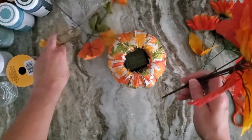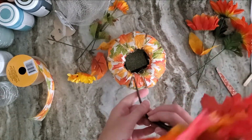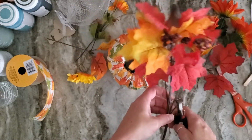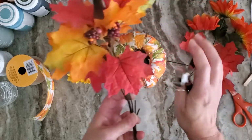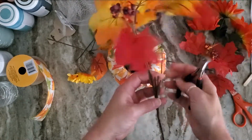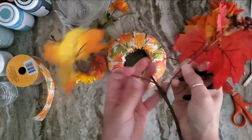Because I do have the styrofoam in the bottom, I can't just bend it and then stick it in there. So I'm going to go ahead and cut these off, and I'm just using, it came with a little toolkit I have, and they're just little clippers. I think I have wire cutters, but honestly, I haven't looked. So that's my fault for not looking. But these work well. I don't use these for anything else, so it's not like I'm ruining them.